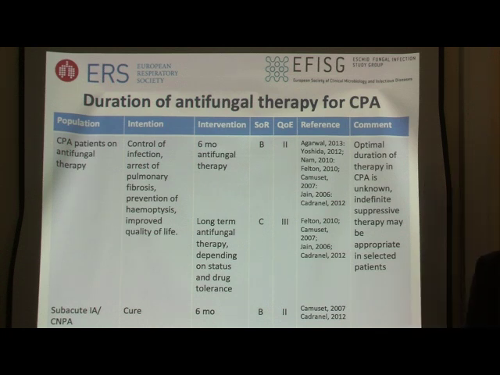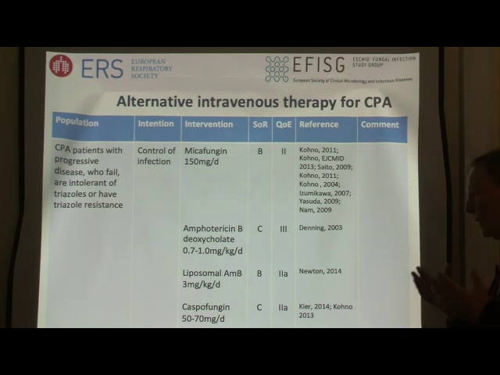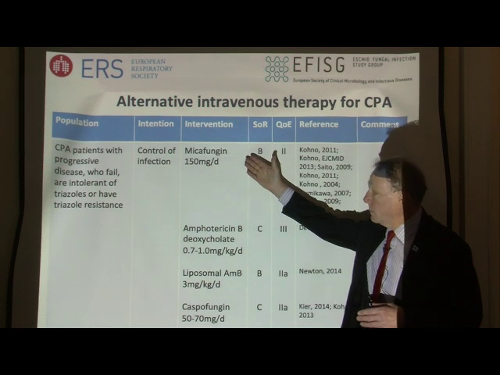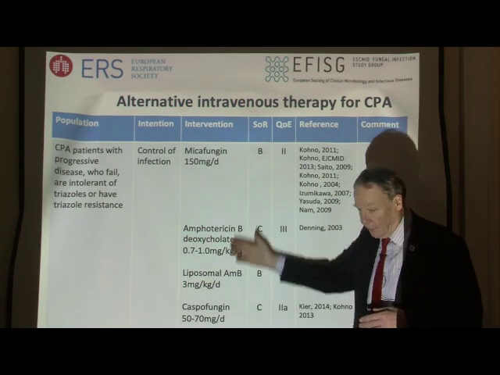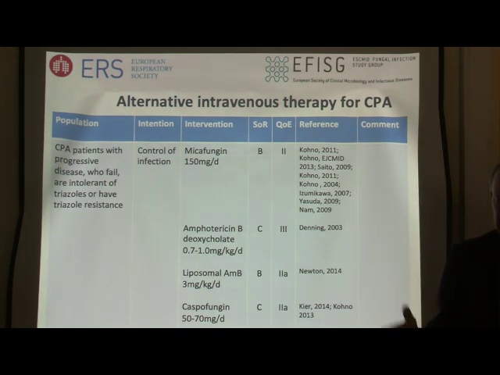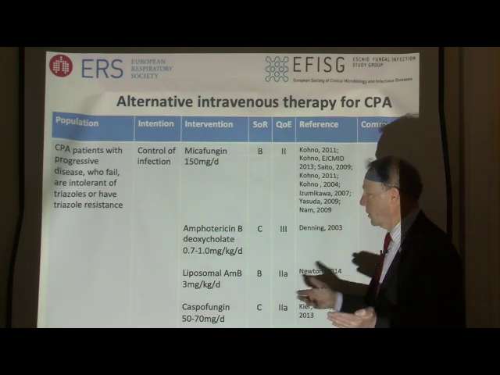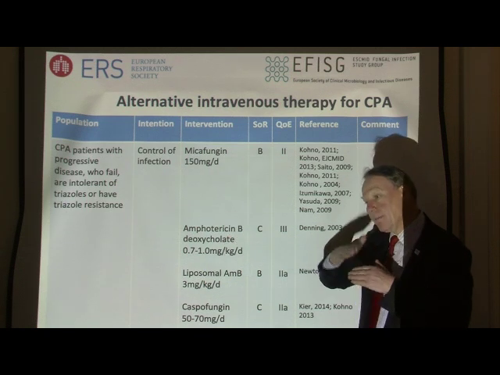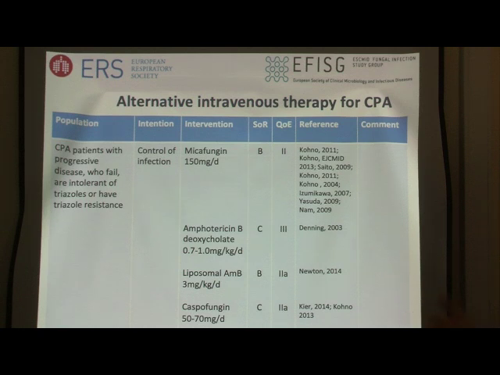And if they can't take the oral azoles, or they fail them, then we use intravenous therapy with micafungin, amphotericin, or caspofungin. And one of these, given for periods of 3 or 4 weeks, helps these patients a lot in terms of improvement. And we've had patients who failed itraconazole, had a course of amphotericin and gone back onto itraconazole, and then been maintained well for long periods of time. So that's another strategy.